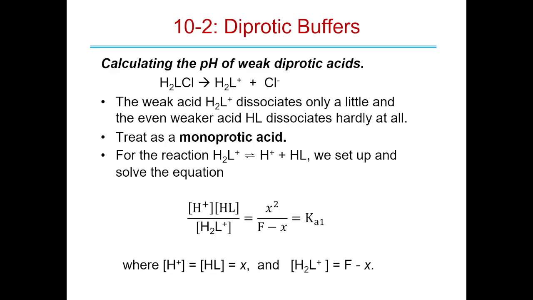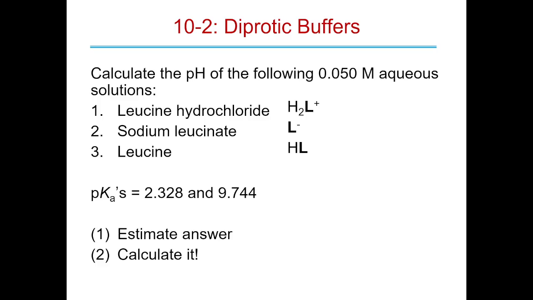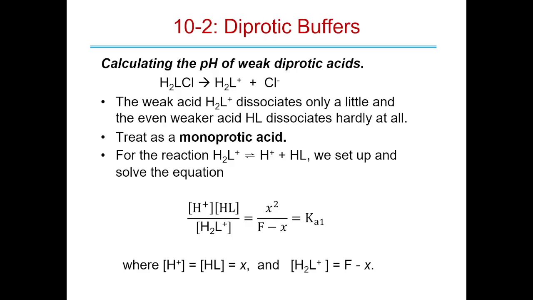So the first thing you should always go ahead and do is estimate your answer whenever you do these problems. And then you should calculate it. This is going to keep you from getting in trouble. You estimate your answer based on the facts of the matter, then you can always aim for something, right?